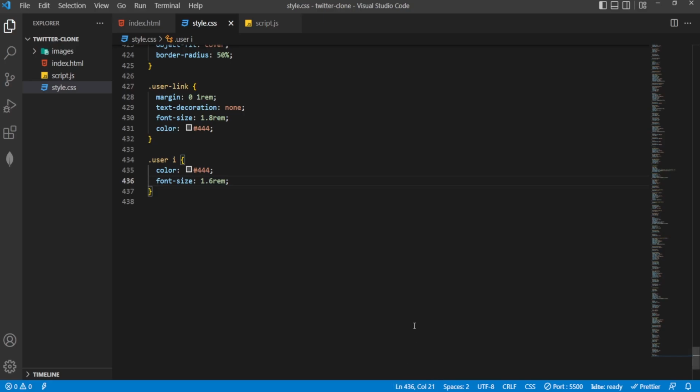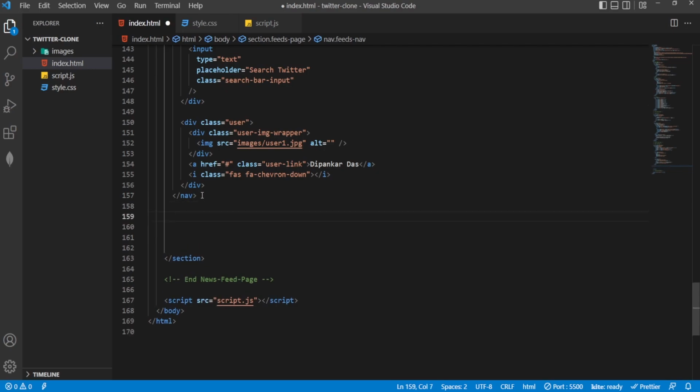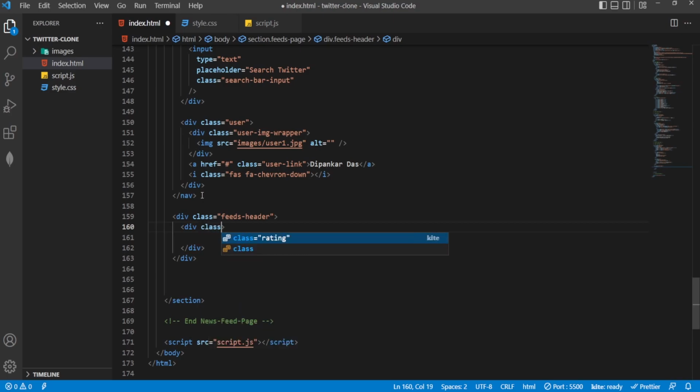Now go to index.html, and after that open a div element with class name feed setter. So let's insert here another div element and assign a class header top.